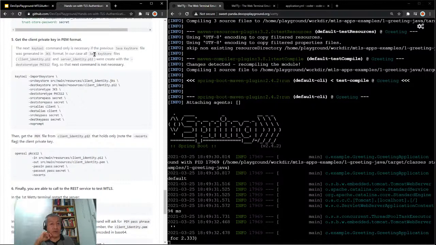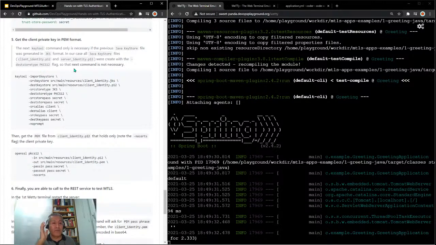In our case, all Java keystore files, client identity P12 and server identity P12, were created with the destination store type PKCS12 flag.